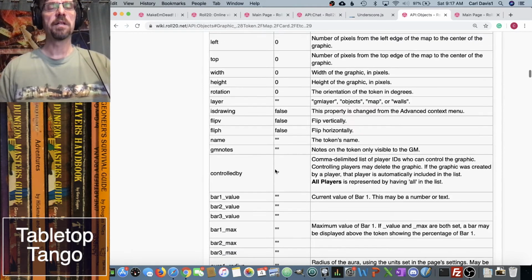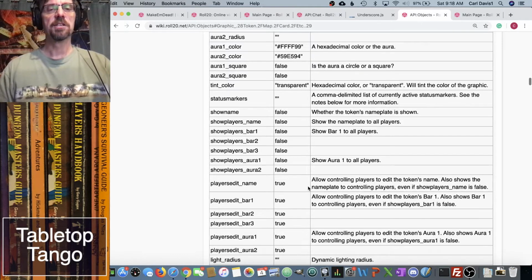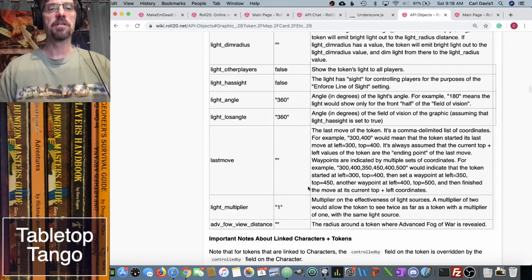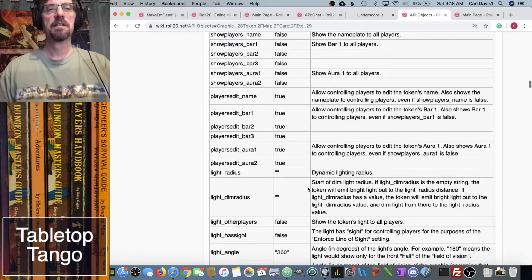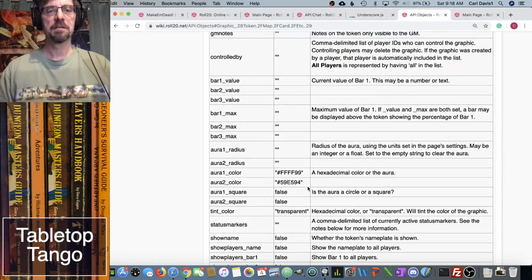Now we're going to change a status marker from nothing to them being dead, with that incapacitation X. So how am I going to do that? Well, that information's obviously stored in here, and it's called status markers. In status markers, you get a comma delimited list of the current active status markers.